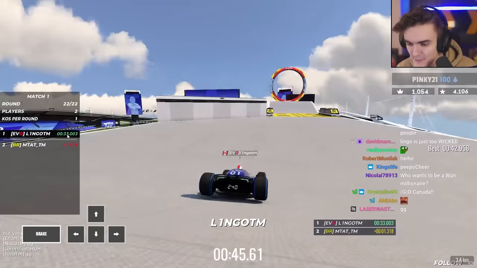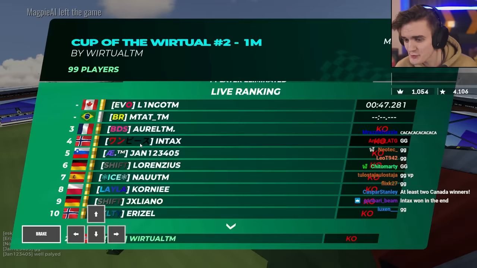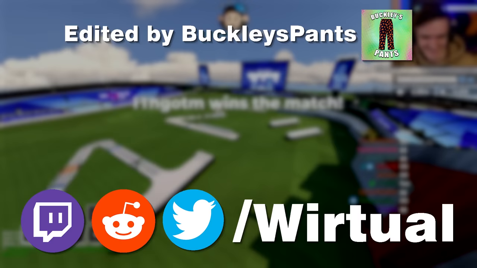Perhaps a bit early to say it, but Lingo gets a good ending. 47. GG to Lingo. I think he won the last cup I hosted as well. Very good at stuff like this. Shows what he can do when not held back by his teammate Buckley in the regionals. GG's.